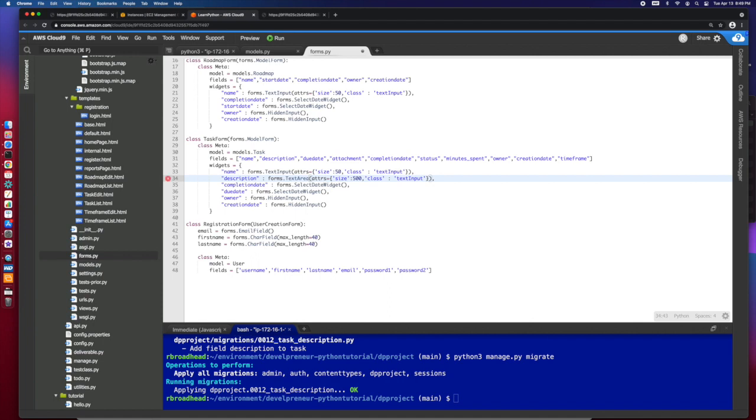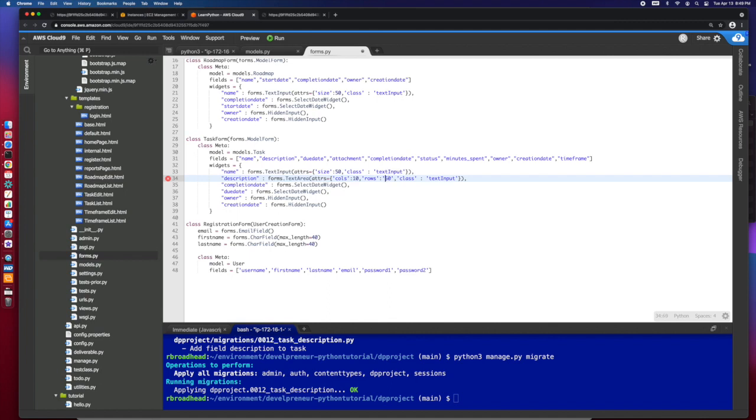And instead of a size, it has columns. So let's do 50 times 10. So this will be sort of big, but we'll do that. And so we have columns, and then we have rows. So our 500 is going to be 10 times 50.